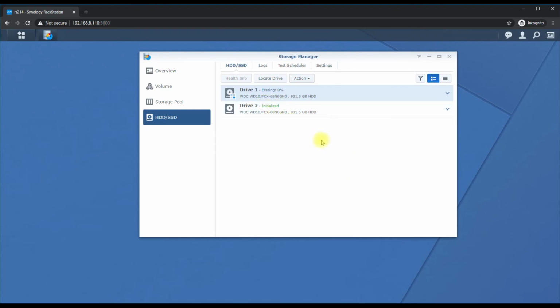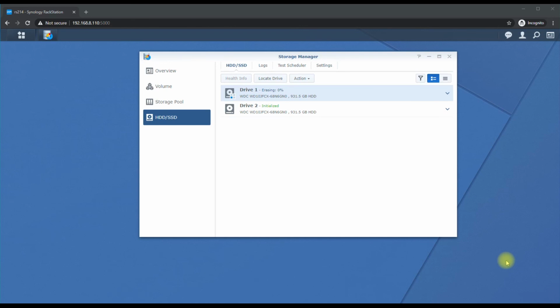Now, this is not the only way to do this. If you have a Tableau or an eraser, or even there's open source software out there, you can boot up a computer in a Linux distro and wipe the drives that way. But to me, this is the easiest way to do that. It is going to save you a lot of time, plus the drives are already in the Synology, so I mean, why not do that?